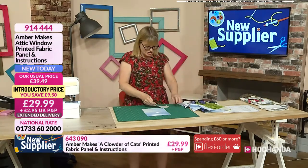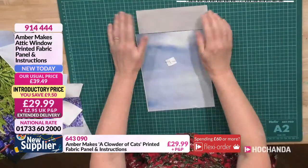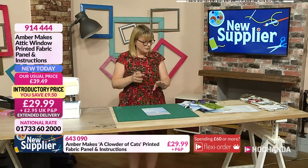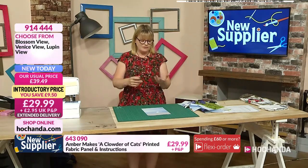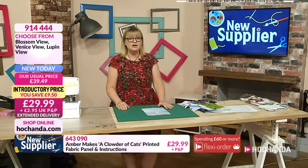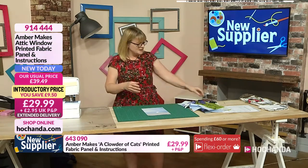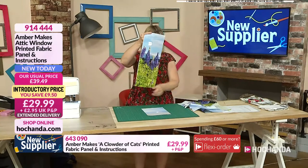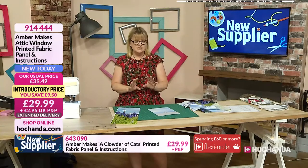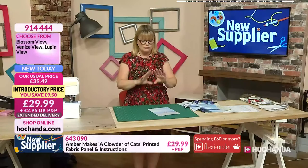The first thing that we're going to do is sew the top, which I've called the top recess, to the top of here. If I was you, follow the instructions and cut out all your fabric. You're going to need lots of strips of light fabric, medium fabric and dark fabric. I've cut them all out in advance and labelled them, because you've got top recesses, bottom recesses, side recesses. Some of the pieces are long, some are short, so you have different sizes, but just label them. The instructions tell you what they're called and which ones. Cut everything out in advance and then you know you've got everything.